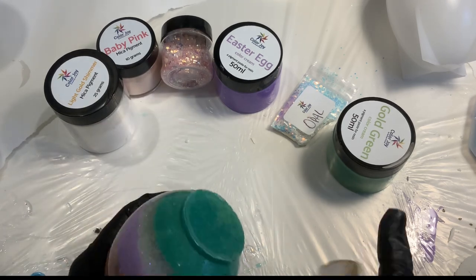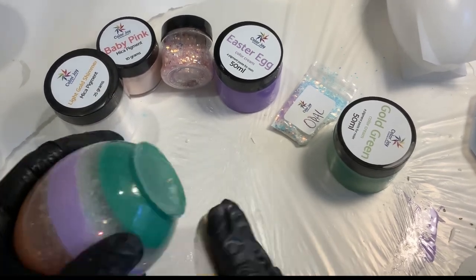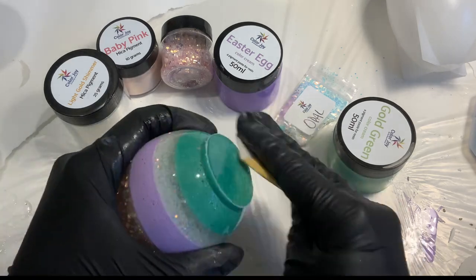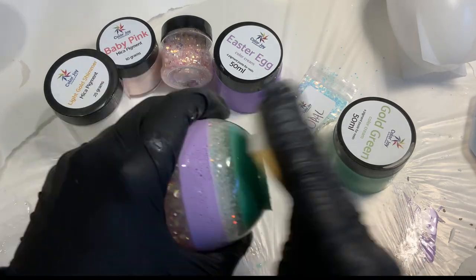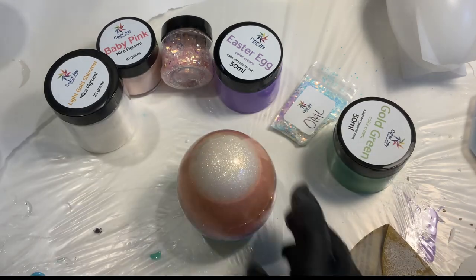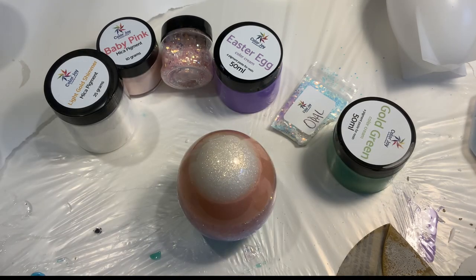I'm pointing out the bubbles - I'm going to file or sand the bottom a little bit to get any of those edges. Look at the beautiful little stand on the bottom when you fill out the mold all the way - it's so cute. All these products are available individually in my store. The Peachy will be in there soon. I have egg molds, all the other pigments and glitters available. This box is available for sale in limited quantities - about $42, ships priority, and international orders are welcome.